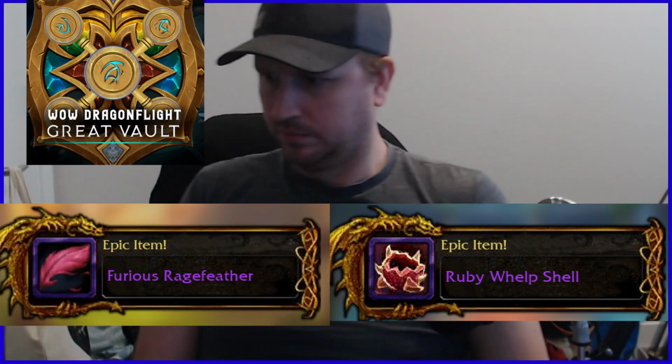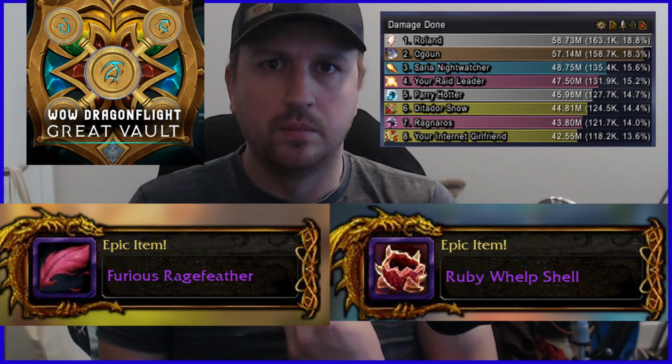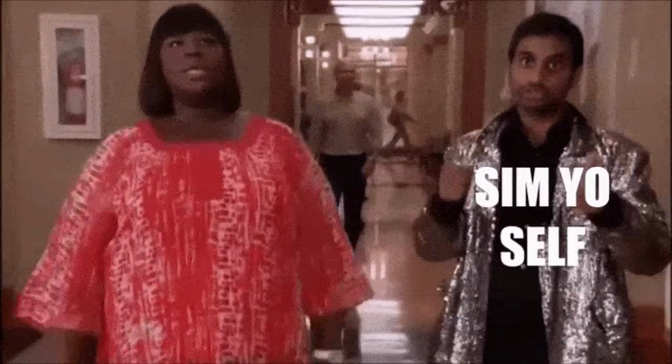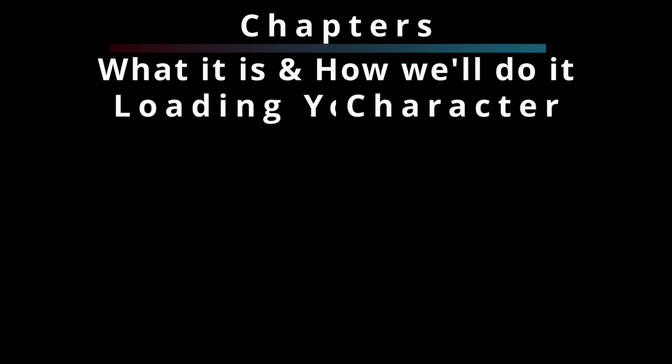Which item in the weekly vault is the best upgrade? Is this piece of gear an upgrade? Which item is better? How much damage should I be doing in these specific situations right now? If you've ever wondered any of these things, then you've probably heard someone say, sim yourself. We're going to look at exactly what that means and how to do it. Check out the chapters in the timeline to jump around as needed.